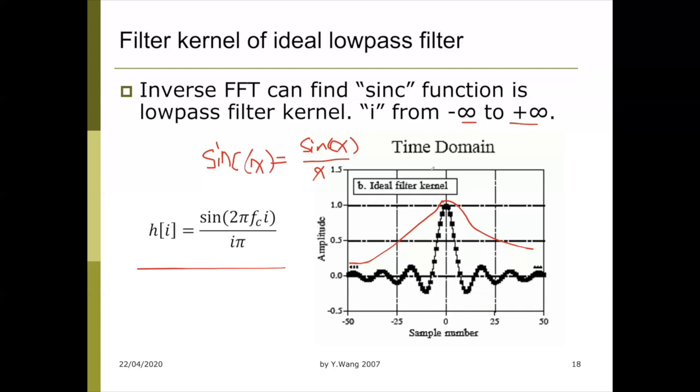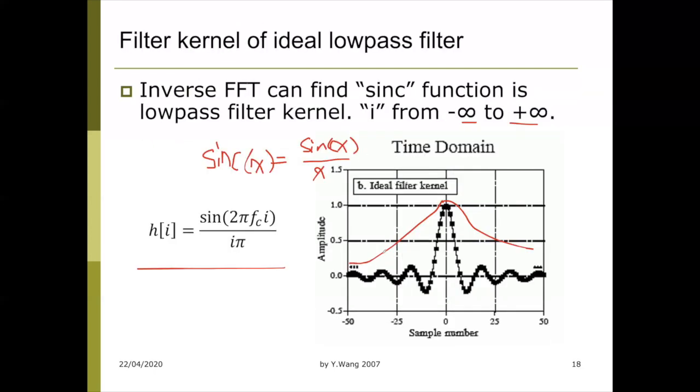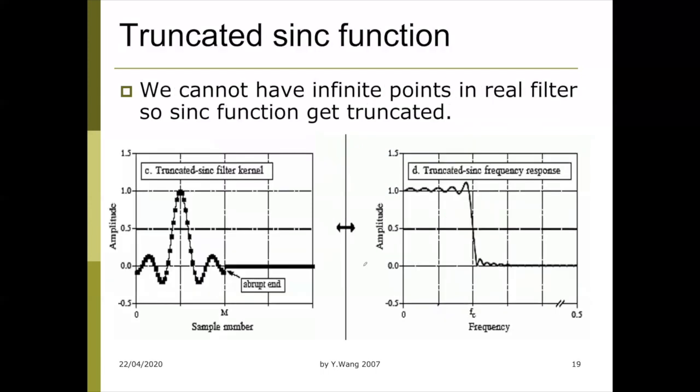So this theoretically demonstrates it is impossible to have an ideal filter to implement in a real practical sense, because you need infinite length of this sinc function. So the engineer takes a simple approach. The simple approach is basically to say we have a limited memory space in the computer.